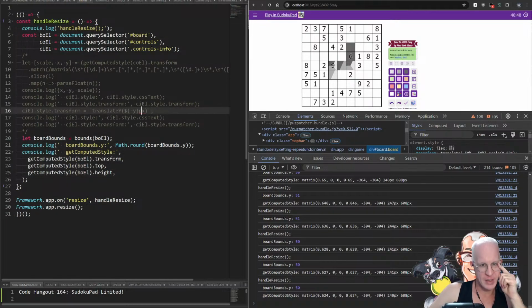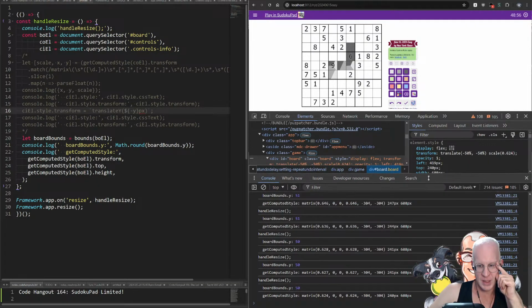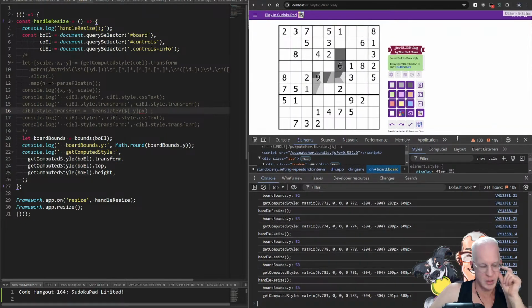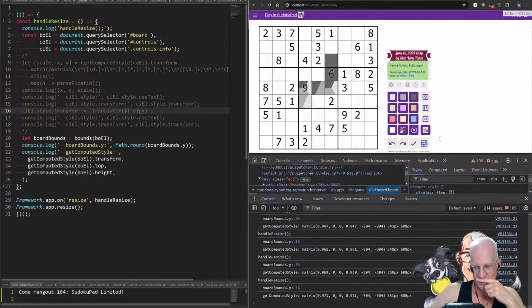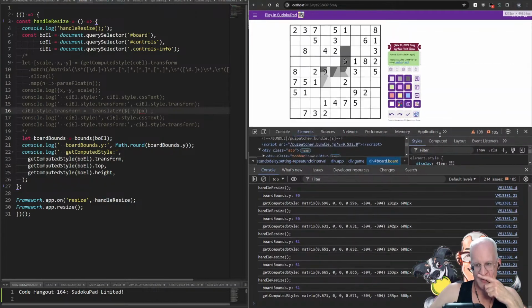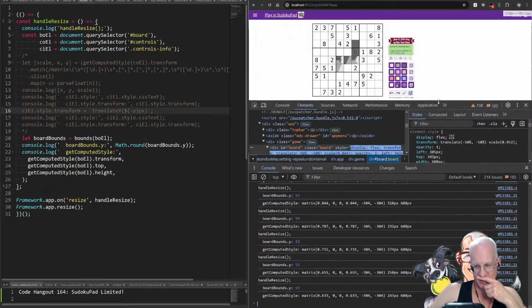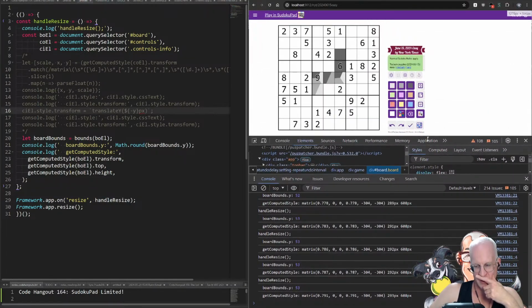Here we basically eliminated this distance, but at this point we're still inside the board's element. Now if I remove that, because it starts out at 51, right? Well, let's just try it out.